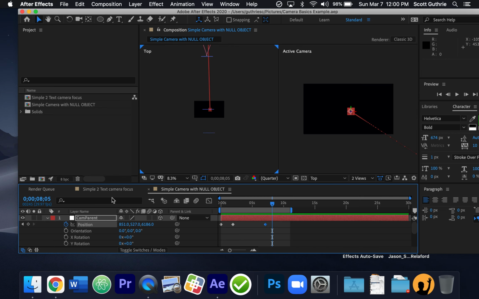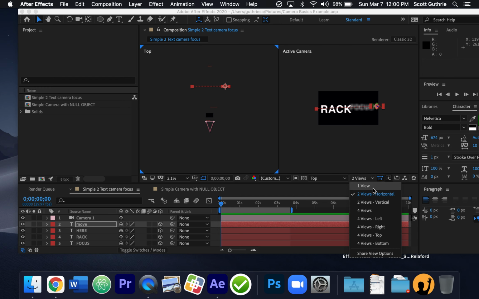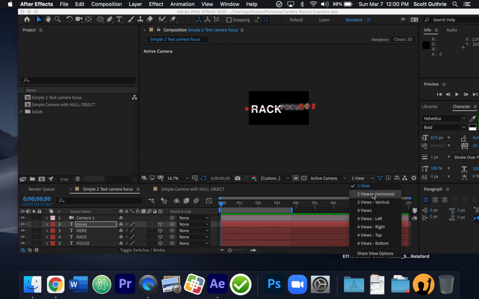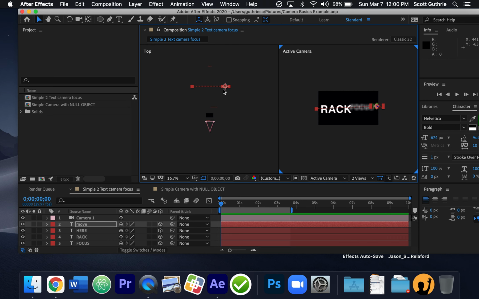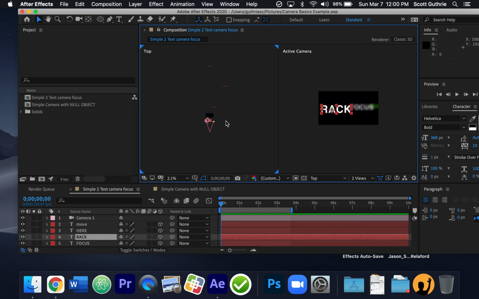All right. So let me go again to the first one. The first one, again, is going to be just with text. And we're going to run a camera in 3D space. So if you look, I have two views right now, and this is good in 3D. Typically, it's one view. But in 3D, it's nice to have two views, and one being over the top. And here's the camera, and here are the different graphics. Here is focus. Here's the word move. Here's the word here, and then I think right here is the move rack. Okay, yeah. So again, we're dealing with 3D space now.